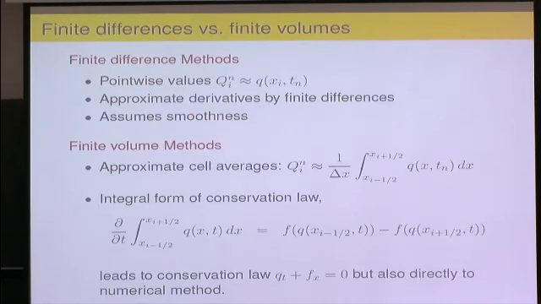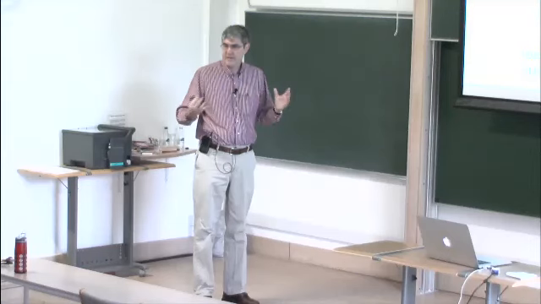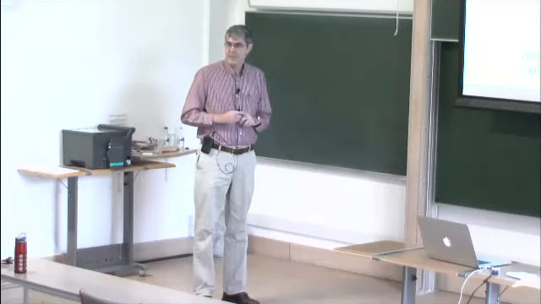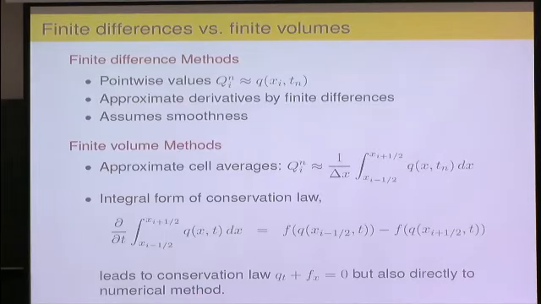And the methods that we use are finite volume methods, which are related to both finite difference and finite element methods, but somewhat different sort of philosophy. In a finite difference method, you would think of approximating the solution Q at discrete points by some Qi n, say, at point xi tn, replace the derivatives with finite differences and get an algebraic system to solve. That's fairly simple, but it assumes that things are smooth in order to be able to do that accurately. The idea of finite volume methods is that instead we look at Qin as representing an approximation to the cell average of the quantity. In 1D, it would just be the integral divided by the length of the grid cell.